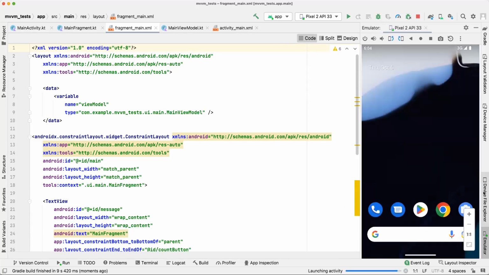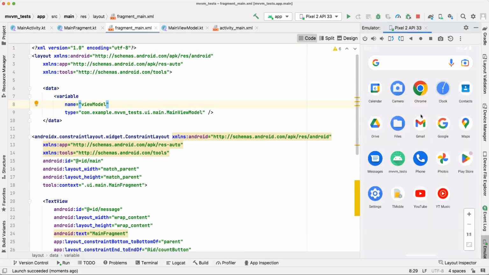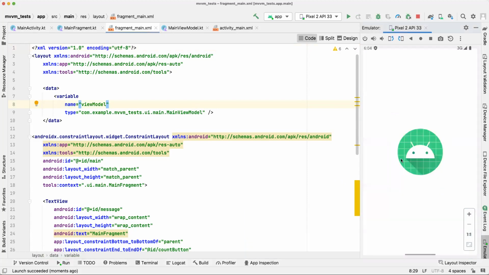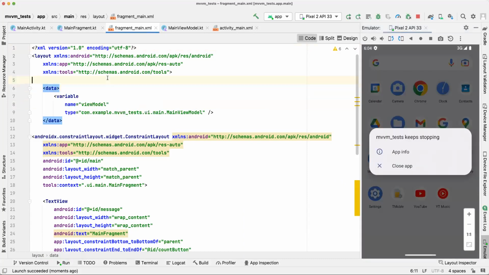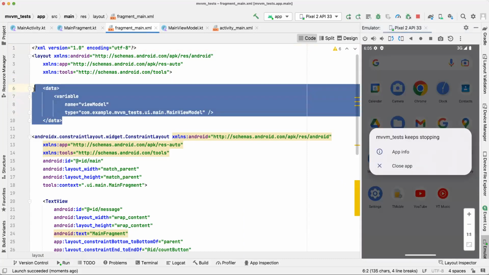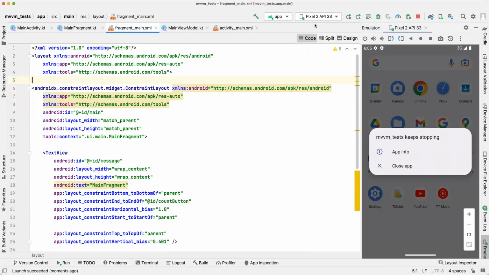There is a solution to avoid that as well. Let's see within today's lecture how we can get over it. The MVVM test is breaking, maybe because of the changes that we have done. Let me change that and try to run it again.